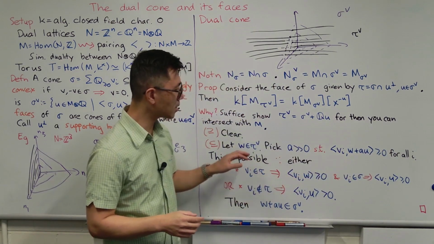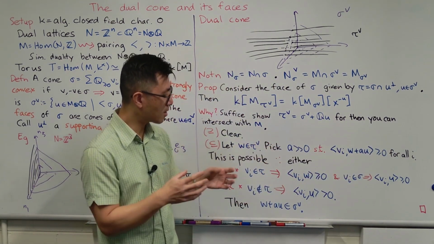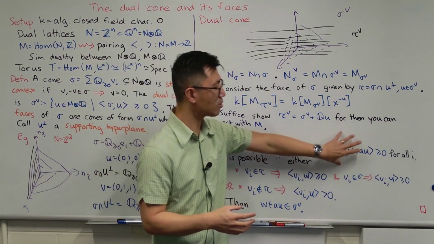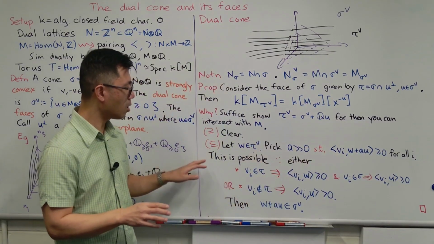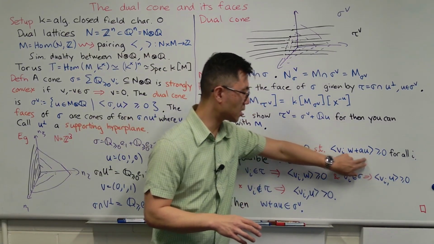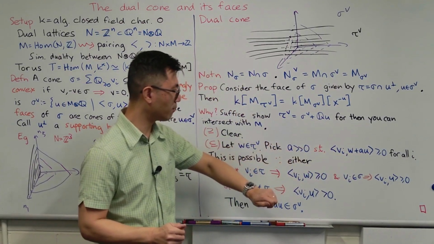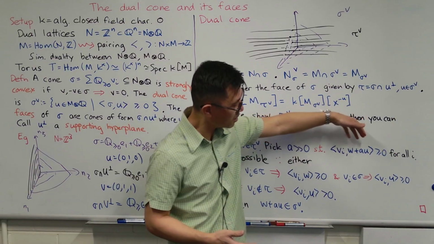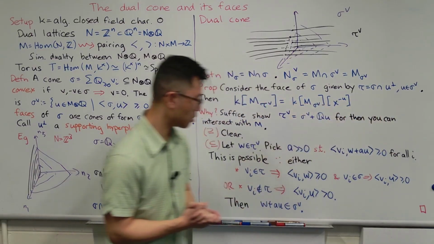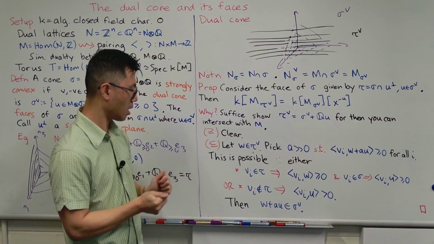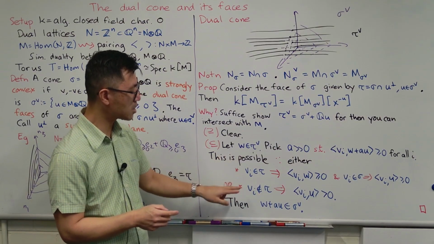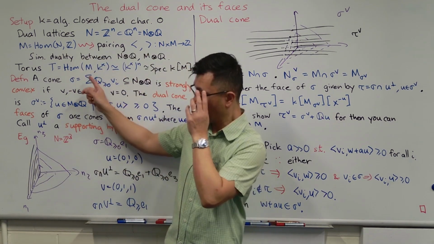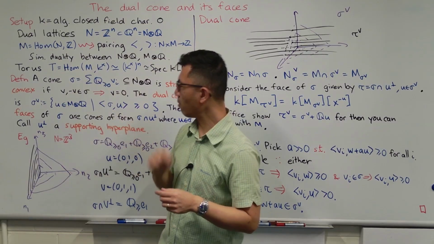And this is a little bit technical, in the sense that you just have to go through the possibilities of what happens. But this is really explaining to you what goes on. Okay, so why is it possible that you can do this all the time? So you just have to show that for each i you can find such an a, and that when you pick a bigger a, this inequality is only easier to satisfy. Okay, so that's what you want to do. So you have to take cases: remember these v_i's are inside sigma, and some of them might be in the face tau and some of them might not.